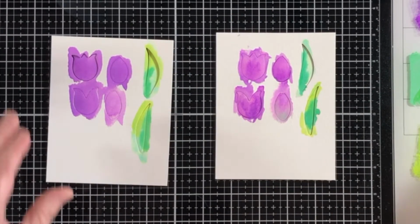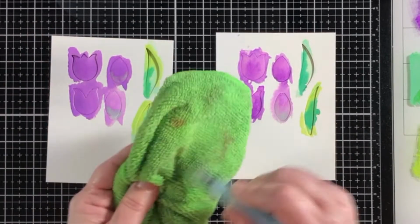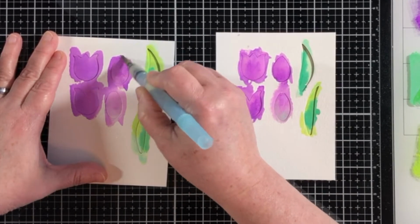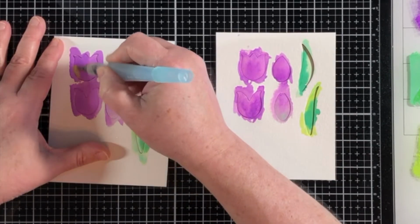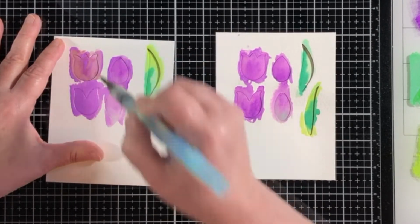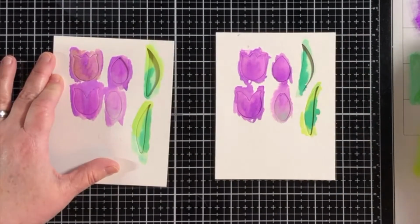On a few of the pieces, I decided to use the lightest green, which is that cracked pistachio, and add it to the bottom area, and that's going to give a variation in color to that particular part of the tulip. The bigger pieces are going to be the back piece of the tulip, and then the spear-shaped is going to lay on top of the other die cut.